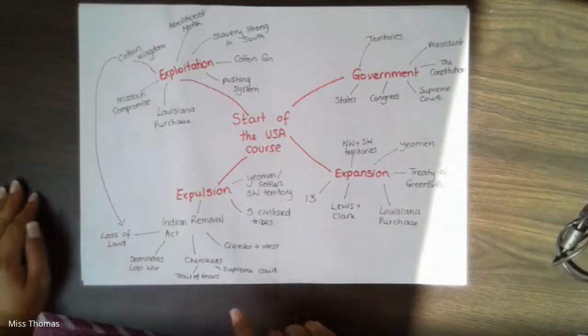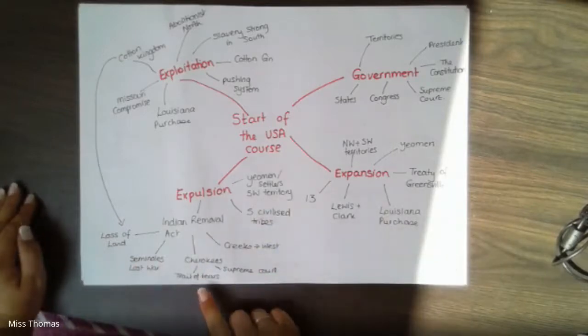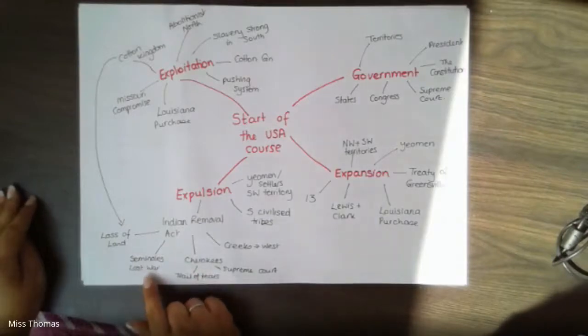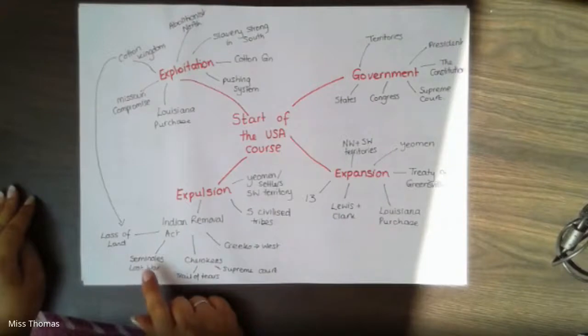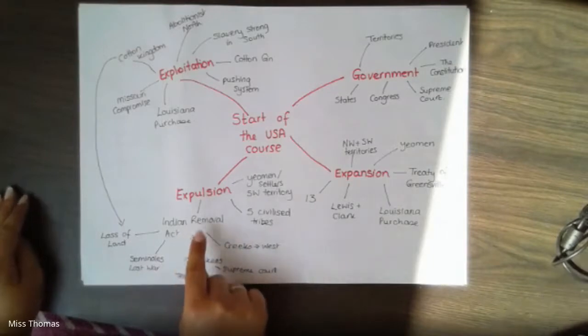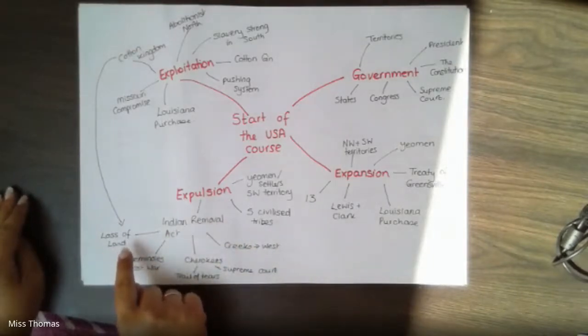The Trail of Tears was a trail which led Native Americans further westwards for several months. Many died of disease and through extreme weather conditions. The Seminole tribe tried to go to war, and they fought in many wars. However, they lost against the US government. Overall, the Indian Removal Act led to a huge loss of land for those Native Americans.